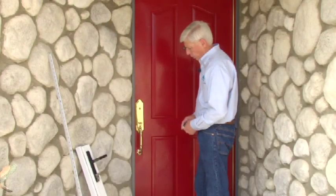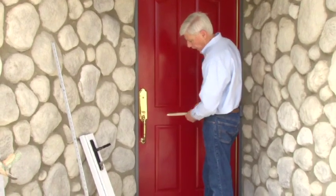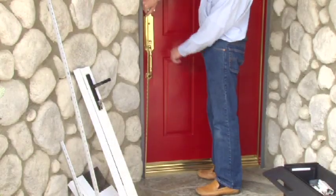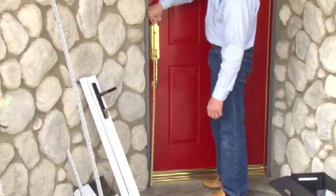The next step we're going through is measuring for the handle height, and we're going to measure from the bottom of where the door is going to be at the bottom next to the concrete here, and we're going to go up to the very top of this thumb button on the door. And this happens to be 37 1/2 inches.